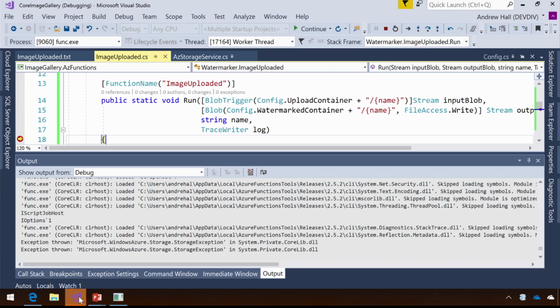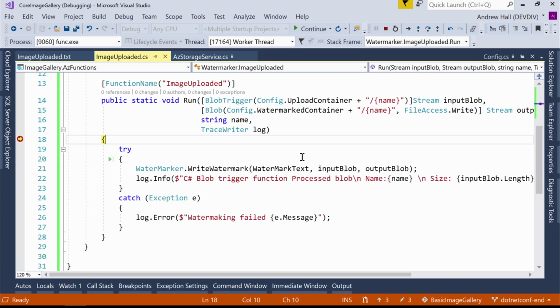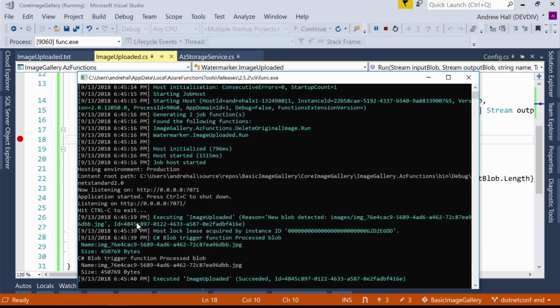Yeah, that gives you a lot of flexibility. I think using an emulator saves cost and time, basically. Exactly. It's a lot less to administer. And you can see that in this particular case, my breakpoint got hit, with the name of the image that I uploaded. I'm assigning a GUID to each one to make sure they never get duplicated. That's the image that I uploaded. And so F5, perfect, processed it.